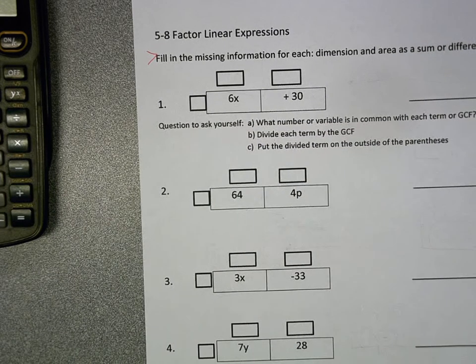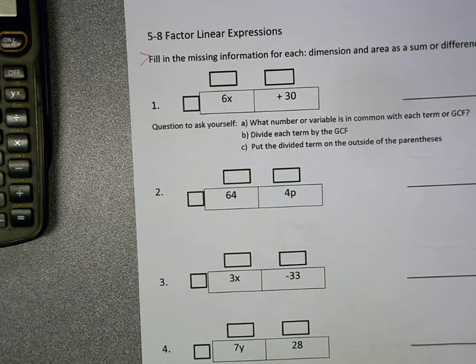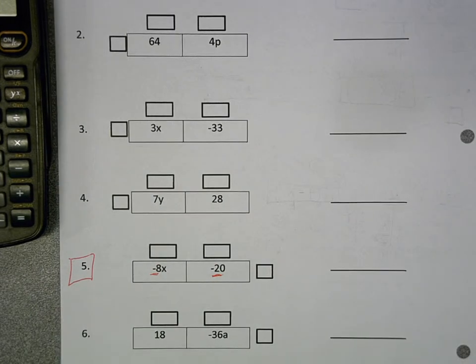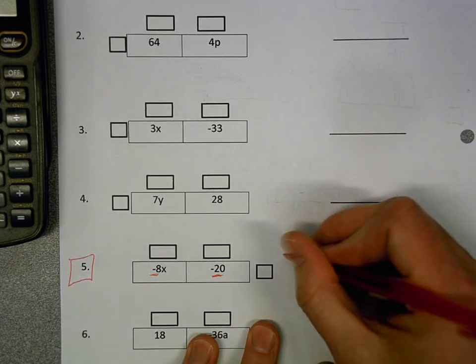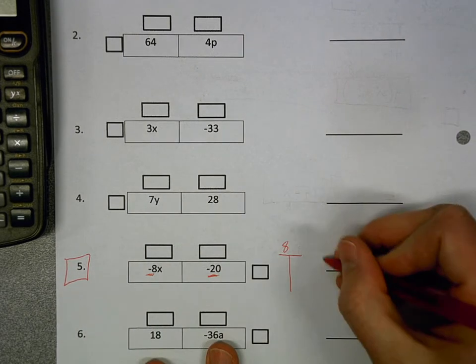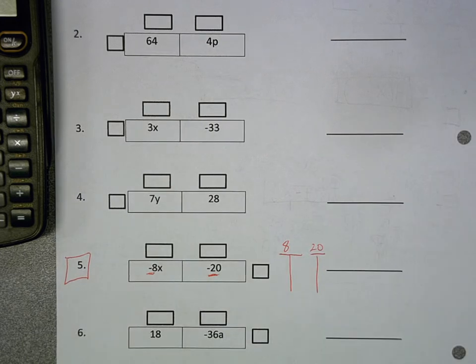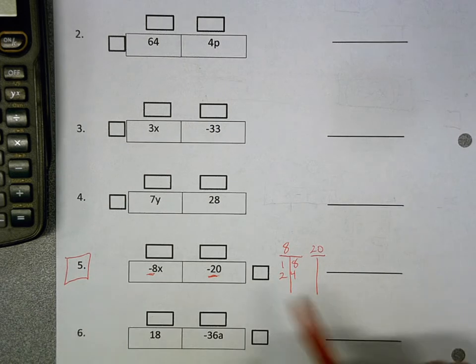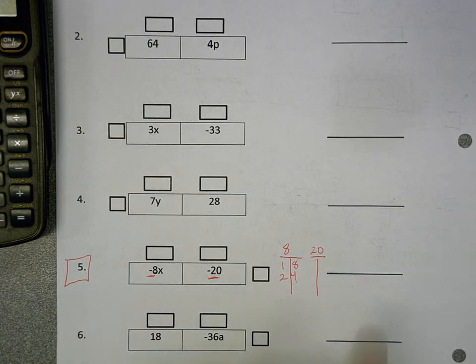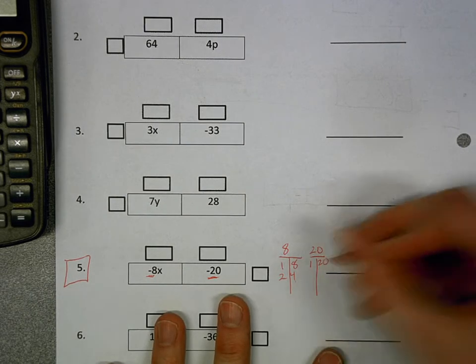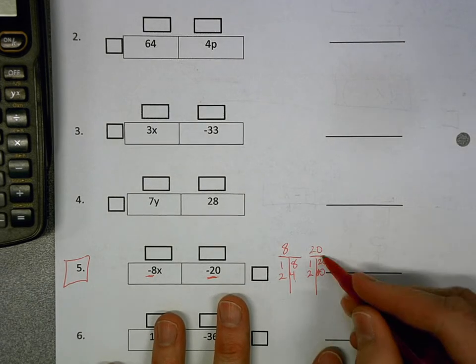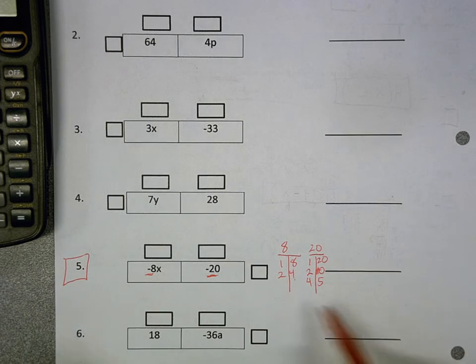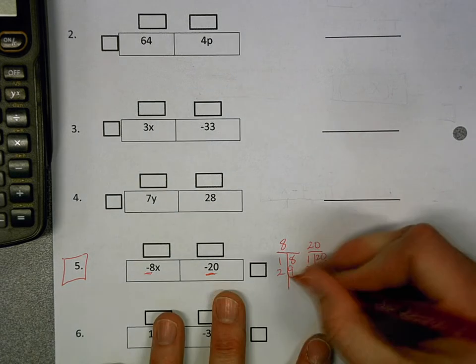So here we go. Step 1 is take your numbers and let's factor them. So t-charts, 8 and 20. 8 is 1 times 8, 2 times 4, 3, no, 4, yes, but it's already there. These are nice and easy, right? 20 is 1 times 20, 2 times 10, not a 3, but yes, a 4. 4 times 5, and the next one is 5, but we already have it. So I'm looking here, our greatest common factor is a 4.